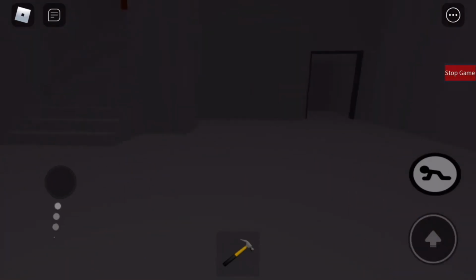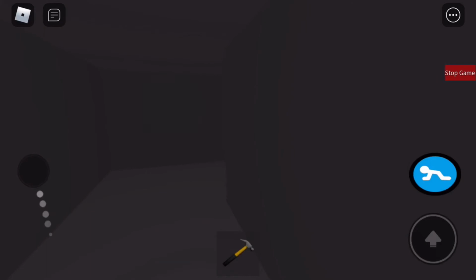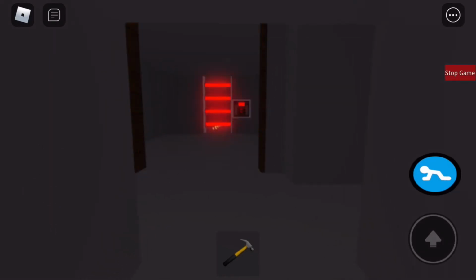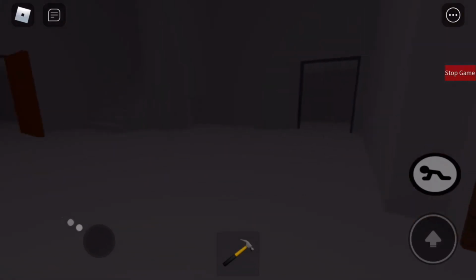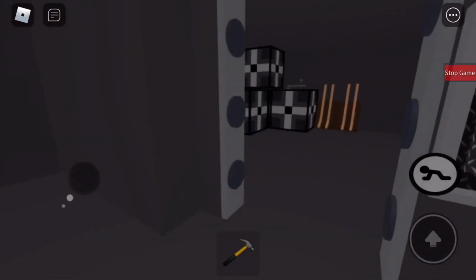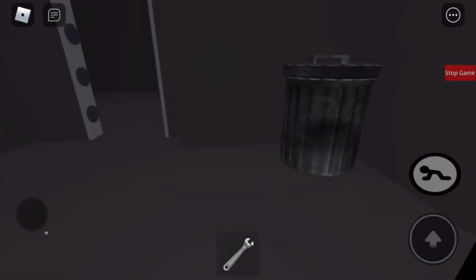Okay, so then I go to here, and I go to a tiny little hole that's hidden beneath the staircase. And I go to a short mini maze that I made. And after doing the maze, I then use the hammer to open this door. Then I need the wrench to open up the other door. And since I already know where the wrench is, I just go straight over there. And then I grab it.